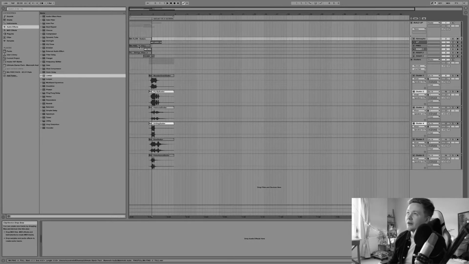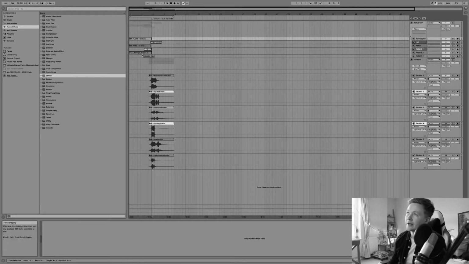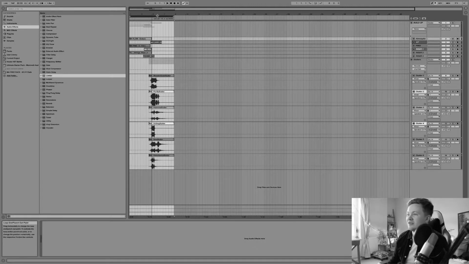We've got a couple of builds up here from that. We've got one from Flow, we've got one from Ping, we've got a couple of just different risers and stuff like that I've added from my own collections. And then we've got our different stutters, as you can see, all ready to use down here. So without further ado, let me just play this little 8-bar loop so we can hear the different stutters and how you might be able to use them really effectively for a movie title screen reveal.